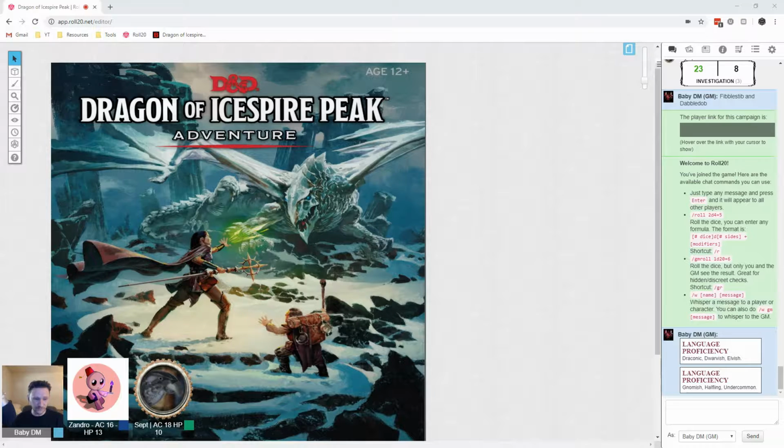Or after a little bit of talk, she finally decides, well, I'll just give you the note if you give me 10 gold instead. So you guys give her the money and she gives you a note to give to the town master. So then you guys leave the Umbridge Hill area and head on down to Nomengard. And that's where you guys are now.